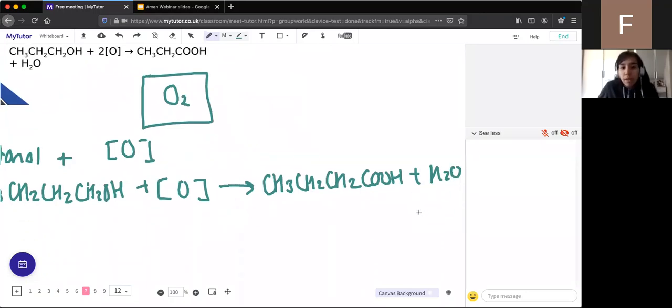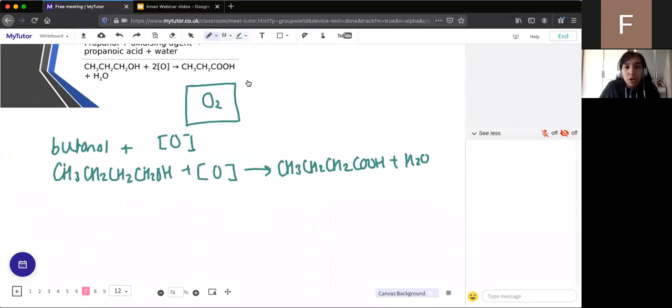So if we try and balance that now, first of all, let's look at our carbons. There are 4 carbons on the reactant side and 4 on the product side, so they're balanced. The next thing is hydrogens. 3 plus 2 is 5, 7, 9, 10. So we've got 10 on the reactant side. On the product side, 3 plus 2 is 5, plus 2 is 7, plus 1 is 8, 9, 10. So there are 10 on the product side. Then if we look at our oxygens, there's 1 plus 2 on the reactant side. On the product side, there are 3. In order to make it 3 on the reactant side, we put a 2 here. So all of these reactions will have 2 oxidizing agents, and that will be a fully balanced equation.